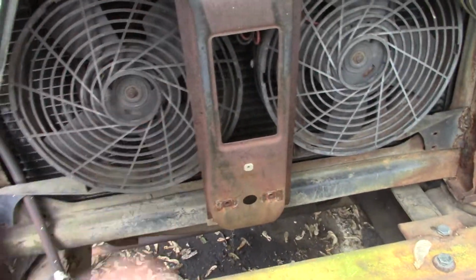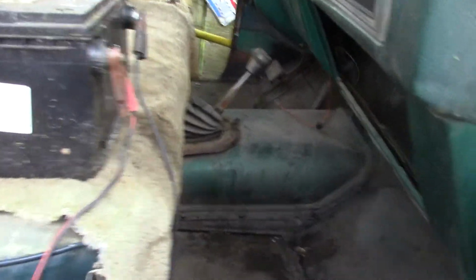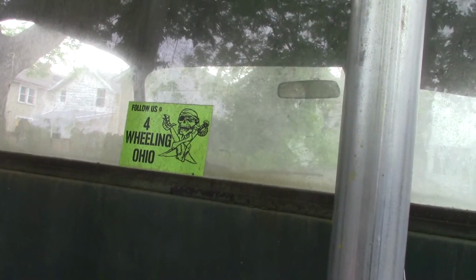I did get the fans going. Lights got them working. I don't think I've done anything else to it really, besides cleaning it out. That was a job in itself. I didn't realize how much stuff was in here. But once I get something figured out and fire it up, I'll make a video of it running so you guys can hear these sweet stacks on it. I'm still debating on whether or not to change them out because they are definitely a little loud. Still thinking about running them underneath the bed. But till then, I'll try to make a video.